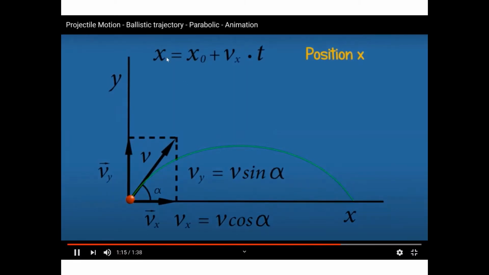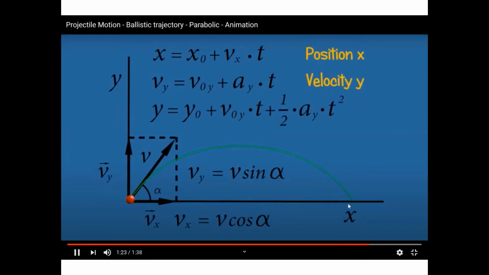Then we can set up new equations to figure out where is the position x and the position y using these equations. And can you watch these equations? We have a new term, time, T. T is a time in seconds or minutes or hours, the time needed for this projectile from this position to the desired destination. How long it will take for this projectile to reach the second location.